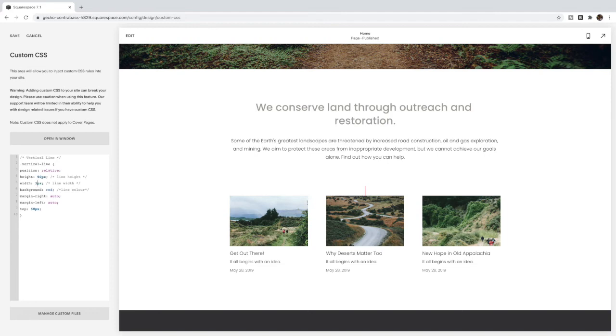But as you can see, it looks like the line's behind the image, and that's because I need to change the z-index. So I'm going to add a z-index of 3. And now you can see that it's popped above the image because it's stacked higher than the image itself. So again, if you wanted to overlap, you're going to need to add a position of relative, and then you can use the words top or bottom if I wanted the line to go upwards, and then change the z-index to 3 so that it will stack on top. If that's not enough, you can play with the number 3 to go higher and higher until it's on top of what you're trying to overlap.